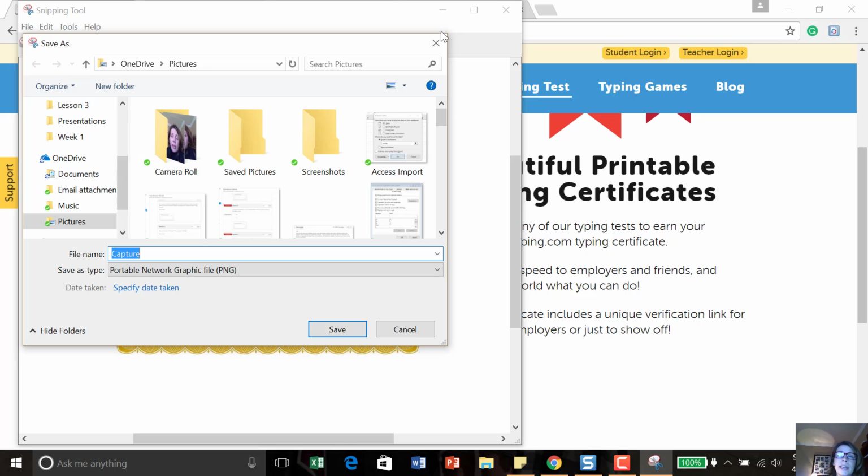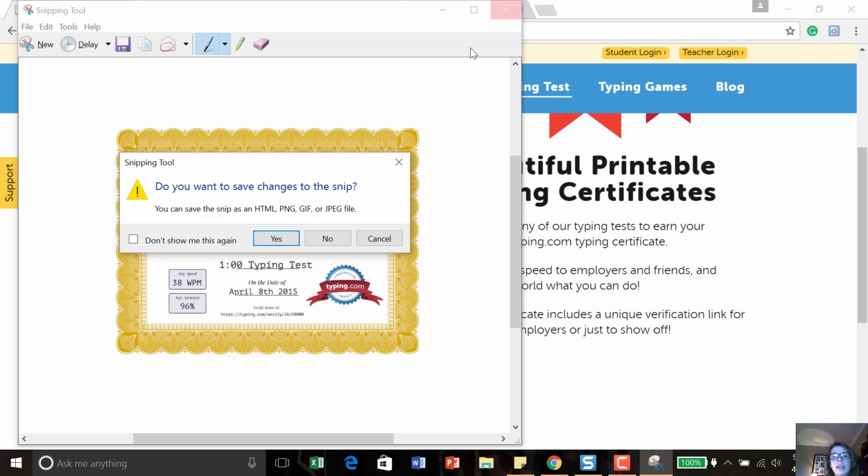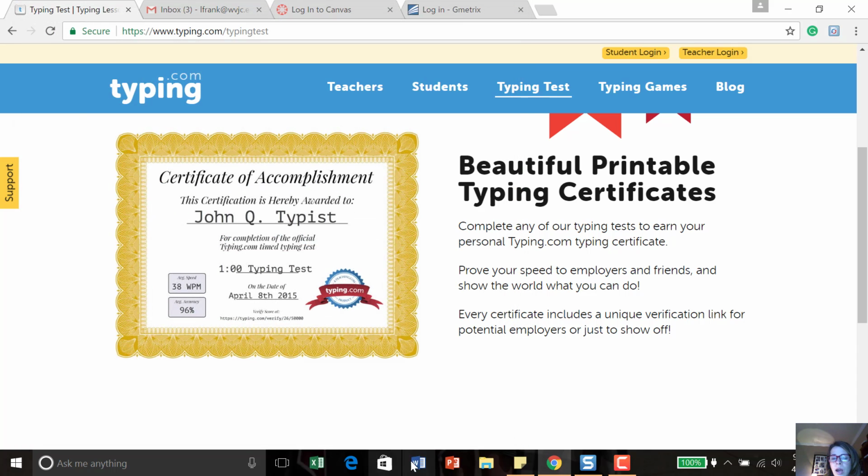It's also a good idea to keep one of these certificates on file so when you get to career prep, you have record of your typing speed. Hopefully you'll have one from the beginning of the term, and then your one at the end will show a lot of improvement. So you can name it, you can save it. Once it's saved, then you can just click the option in Canvas to upload it to me. The other 2 things you can do, I'm not going to save it, but I recommend you do.